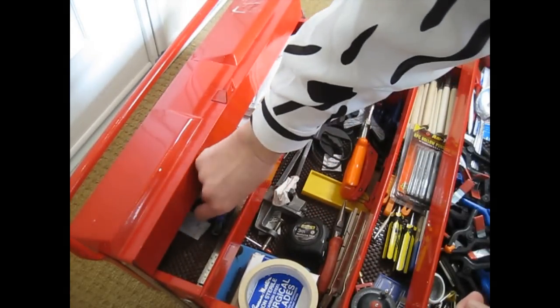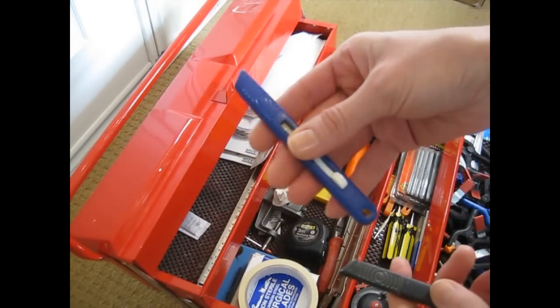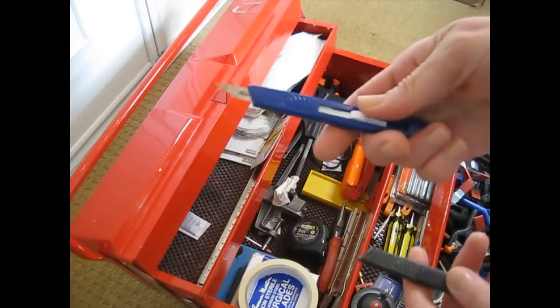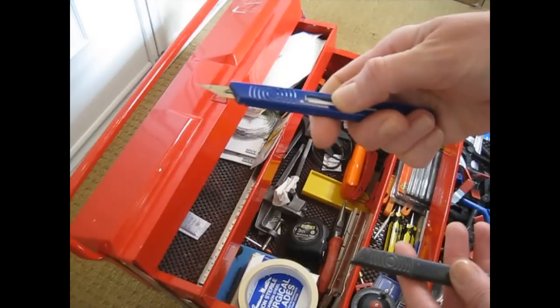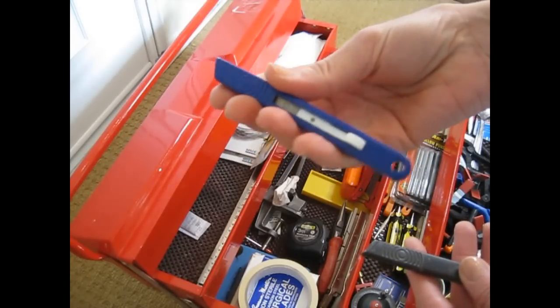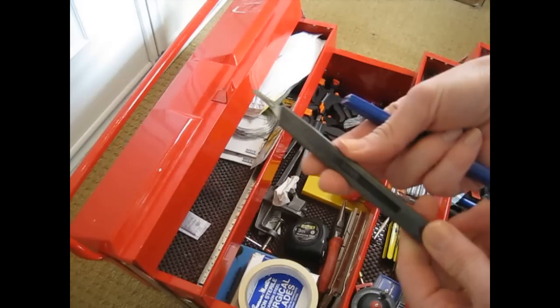Also in there, I've got my craft knives. Now this one I do usually keep in the desk tidy on my desk, and this is my Swan Morton knife, which you all know I use and is my preferred craft knife. And then I also keep a spare handle in the box.